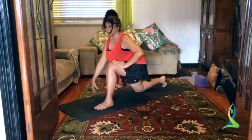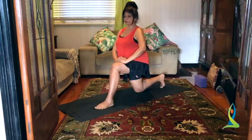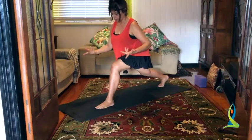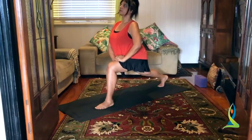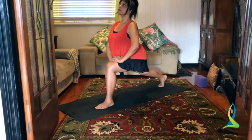Come back up to the kneel. Choose to stay here, or if it feels okay, tuck the back toes and lift the back knee off the ground into the lifted lunge. Keep good control with those pelvises. Strength through the lower limbs. Feel stable and grounded.